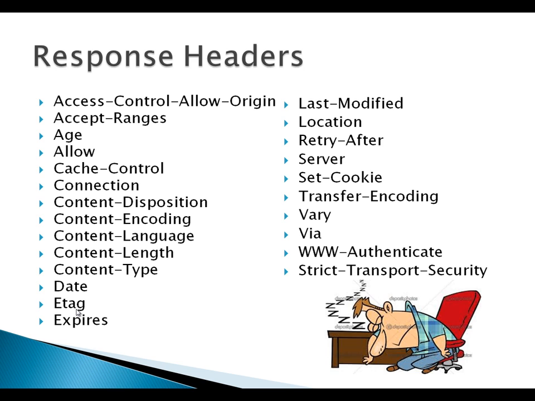Now the next header that we are going to talk about is retry after. It's a way of telling the client that if an entity is not available on my side, please don't try until the next n number of seconds. The format of this header will be retry-after: and then maybe 100. So that means retry only after 100 seconds. Now the server header. Similar to what you saw in the user agent header, the server header is the identity of the server. So it identifies what server is used for delivering the content.